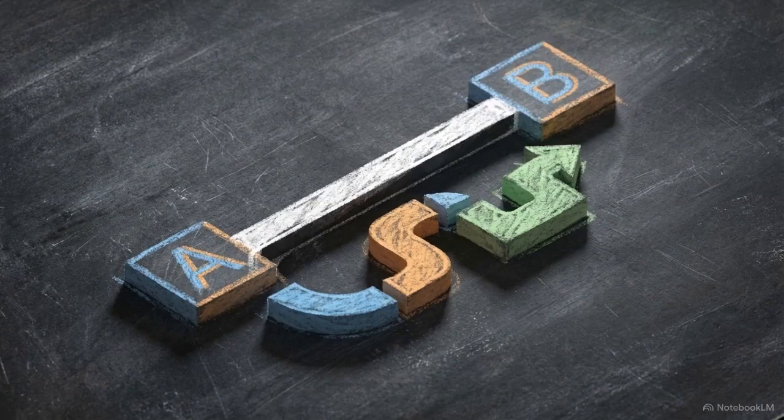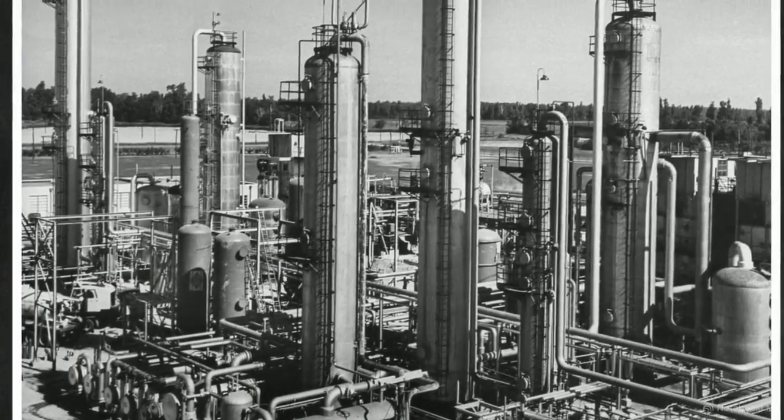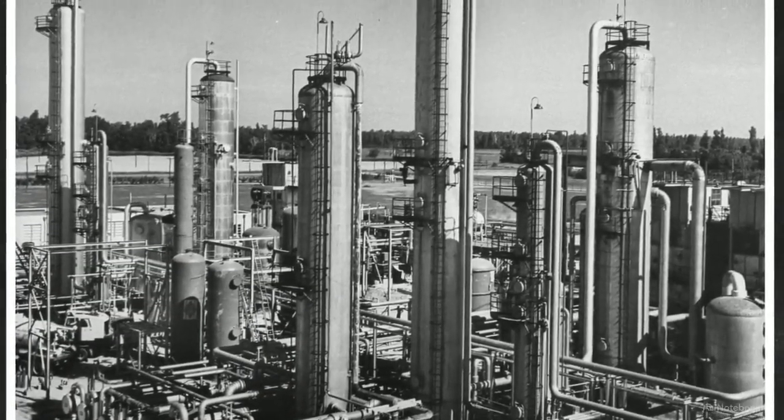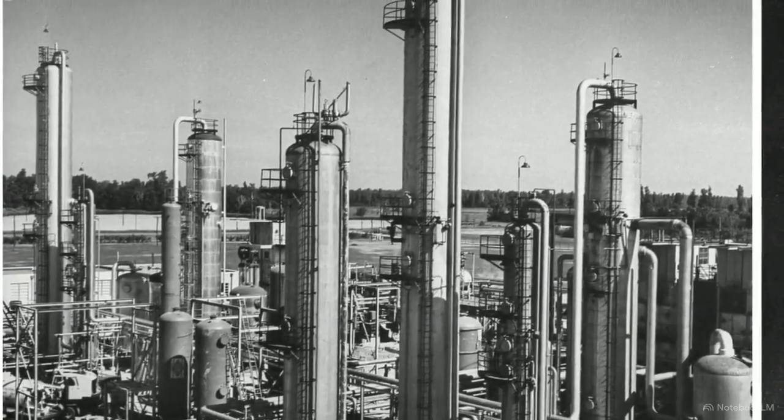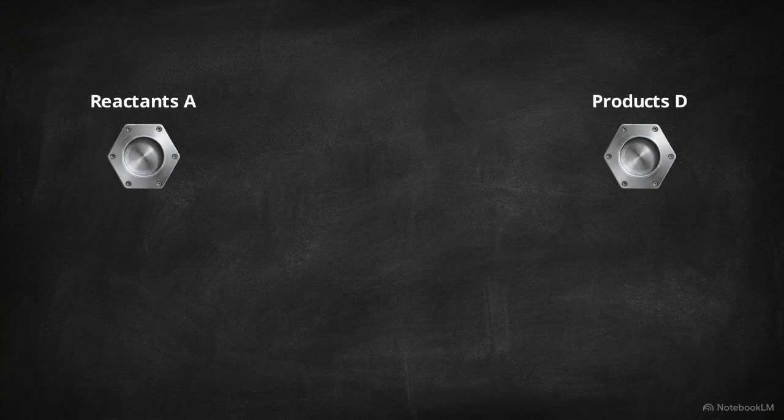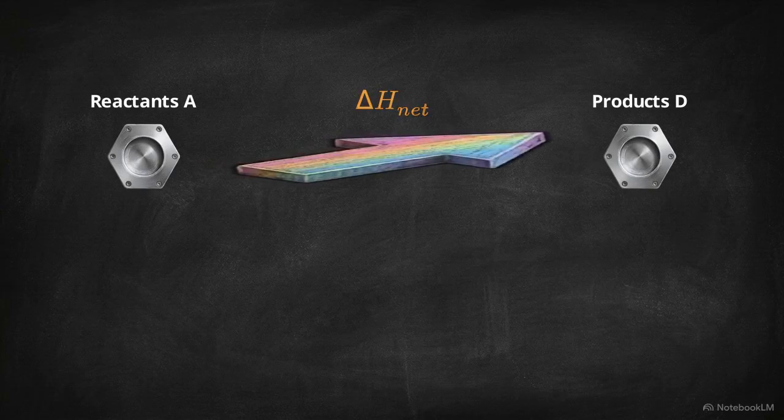Enthalpy belongs to a category of properties known as state functions. This means its value is independent of the physical pathway taken. Whether a reaction occurs in 1 step or 10, the total enthalpy change depends only on the system's initial and final states. This path independence is the basis of Hess's law. If we have a starting point, reactants A, and a single direct route to the endpoint, products D, the energy change for that route is fixed.